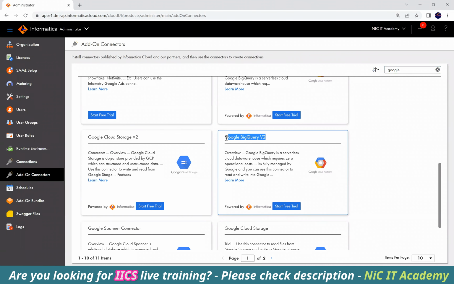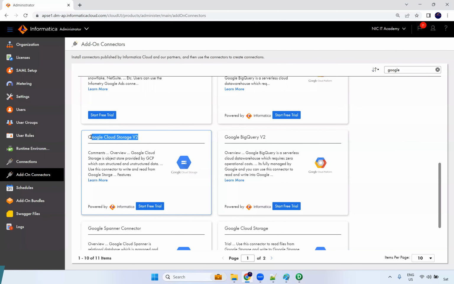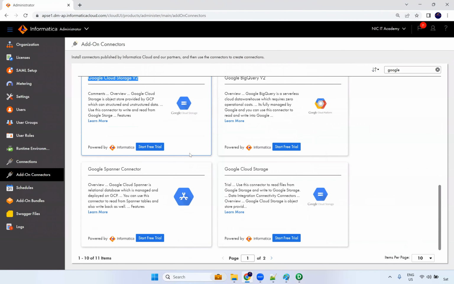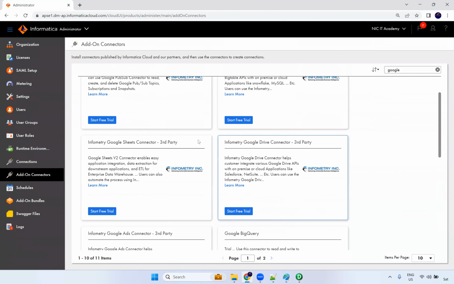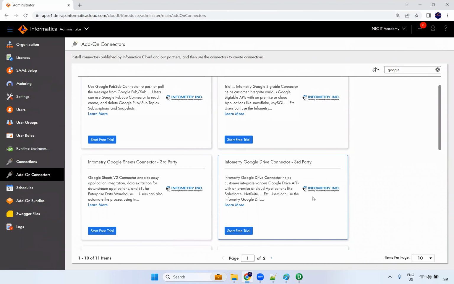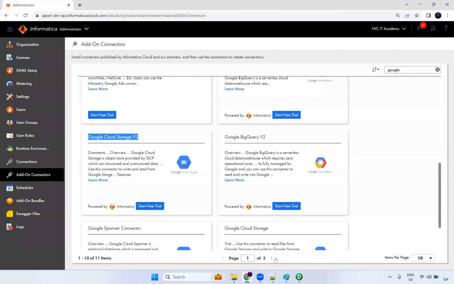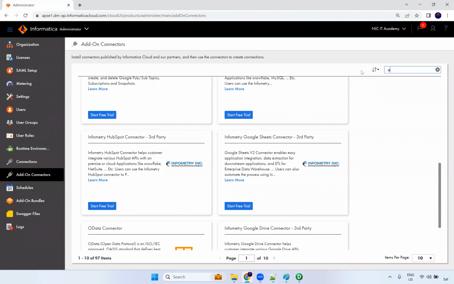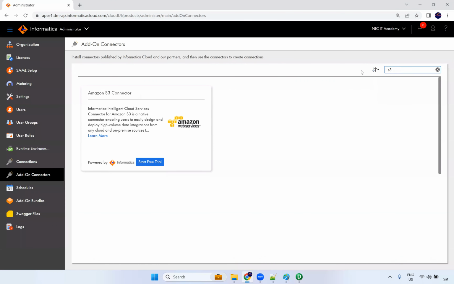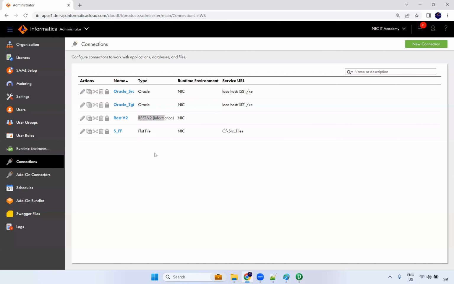Now we have the BigQuery V2 connections and Google Cloud Storage. If you want to directly store the data in the Google Cloud, we can use Google Cloud Storage. All our Gmail and Google Maps and everything are using these Google services only. The same services, the companies want to use when they want to migrate from an on-premises server to Google services. And for Amazon, we have a lot of different services. If you take S3, we have the S3 connectors. You have to add these connectors, then we can use the connections here and you can start using it.